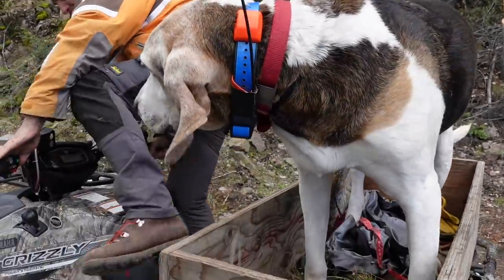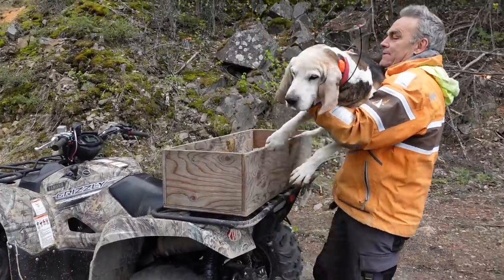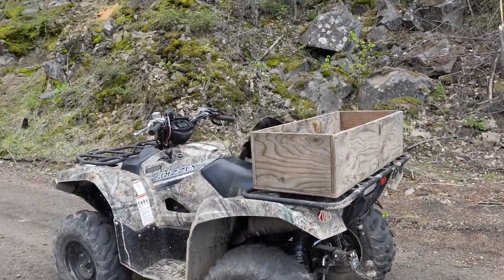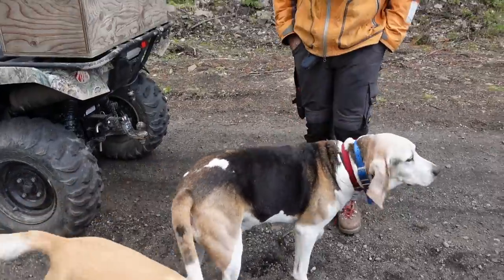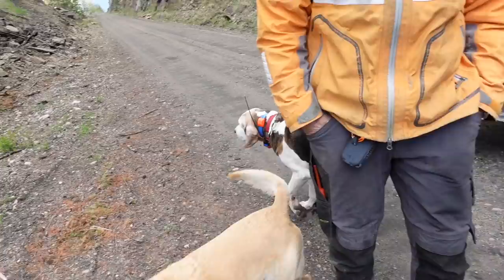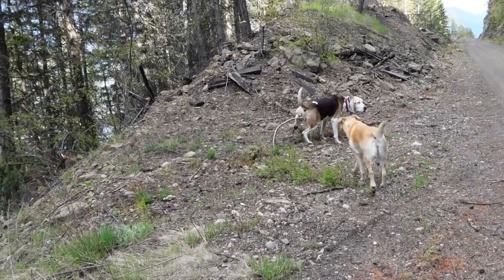He sat in there. Oh, yeah, there we go. Oh, Bear, I gave him a big, long drink too. Look at Riley, Riley's going to go in there. How was he? Really good. Well, I had to climb up. He's only 200 meters away. I climbed up and got to him, but he was just barking at a stump. I don't know if there was something underneath the stump or something.